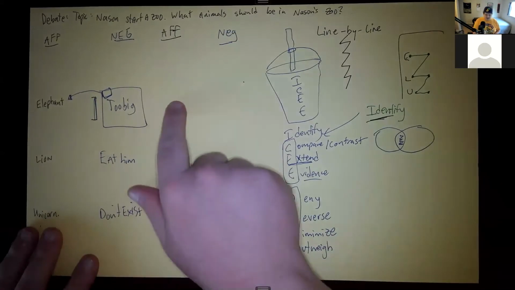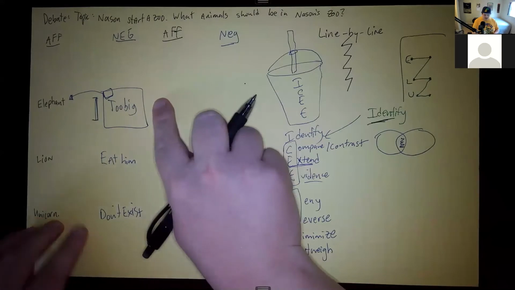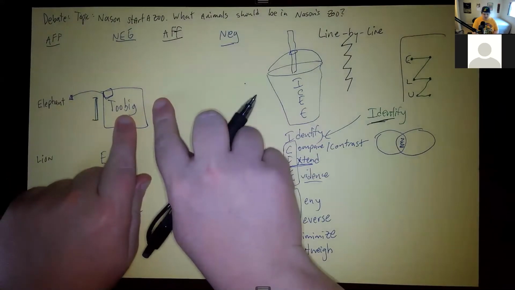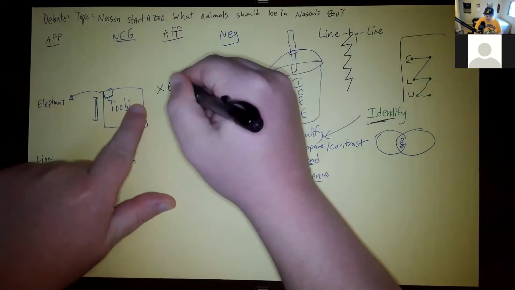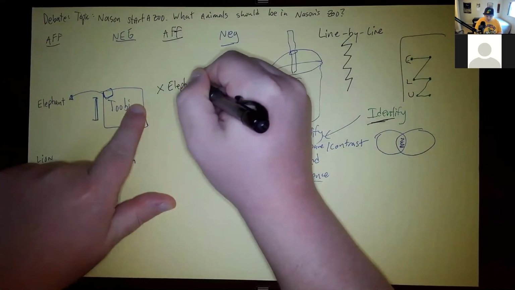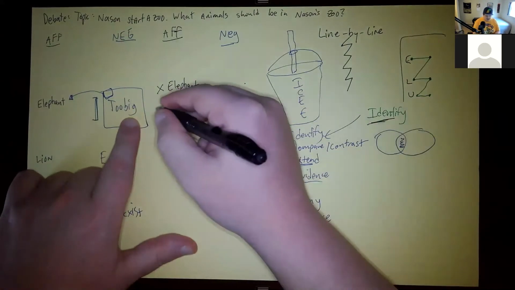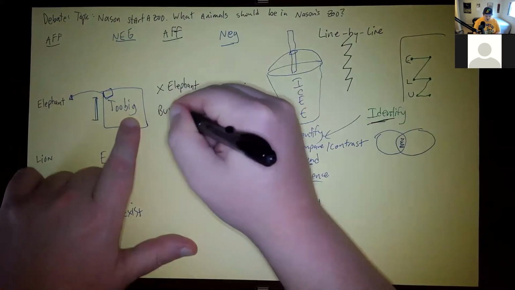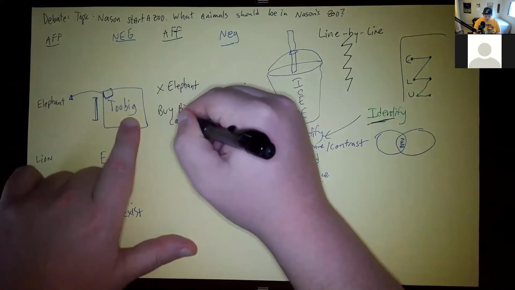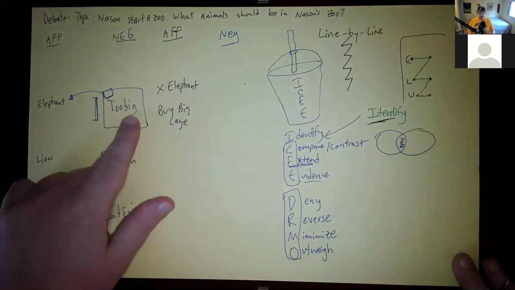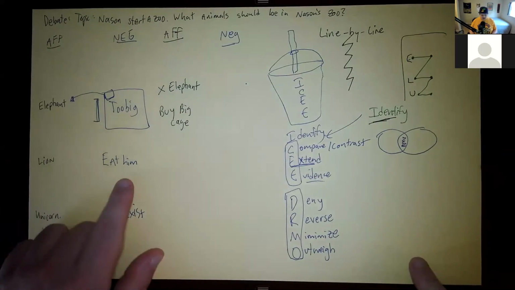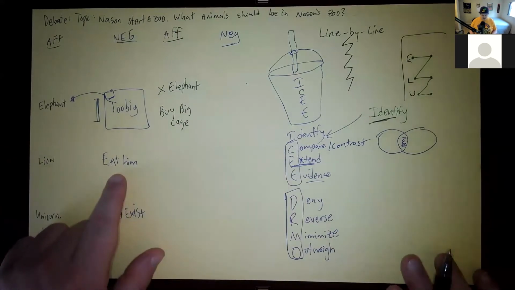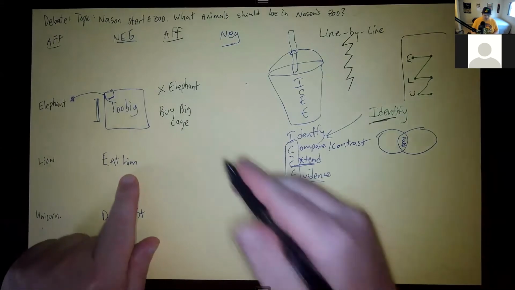Right? So when you give this AF speech, you need to get up and say, hey, they said elephants were too big against my elephant points, but I want you to extend my elephant point in the debate because it's still true. They said it's too big, but whatever, I'll just buy a big cage that'll keep the big elephants in the cage and that'll be fine, right? I'm minimizing it.